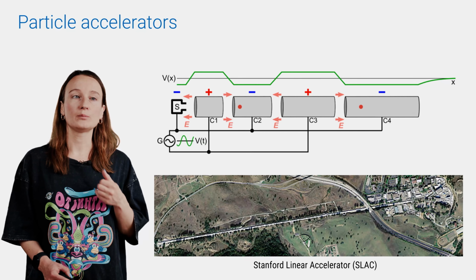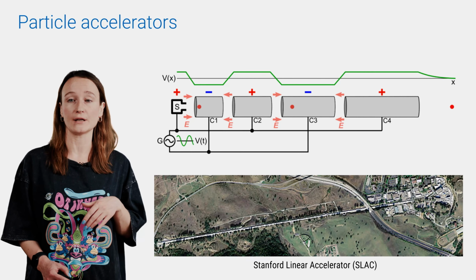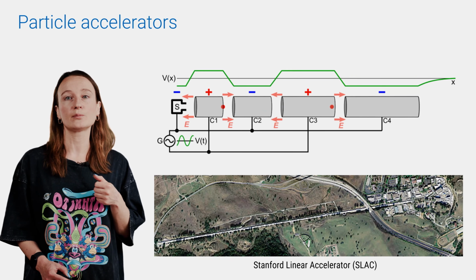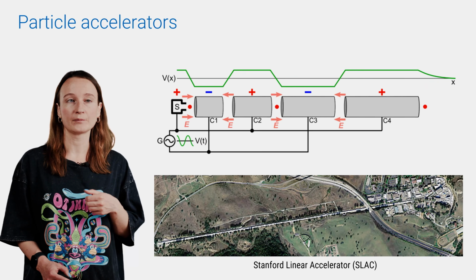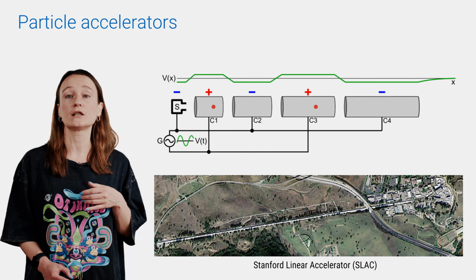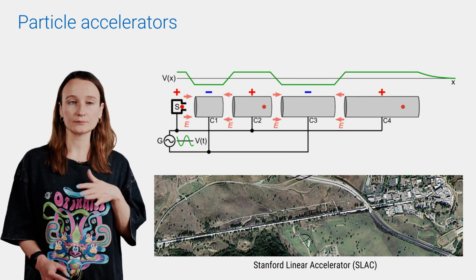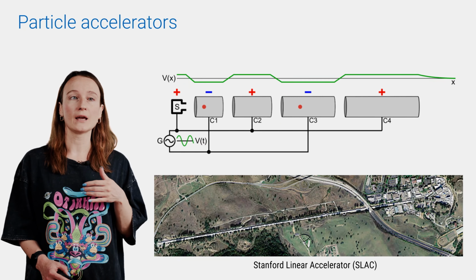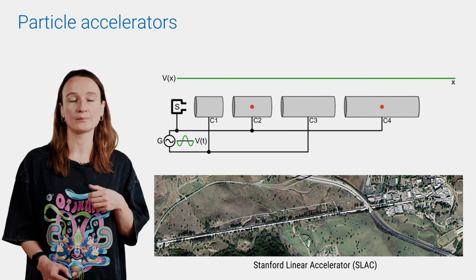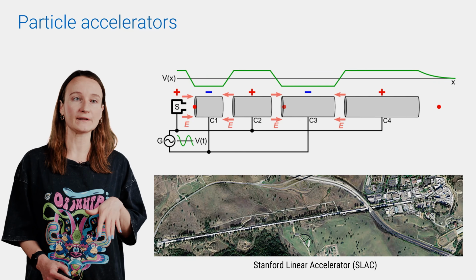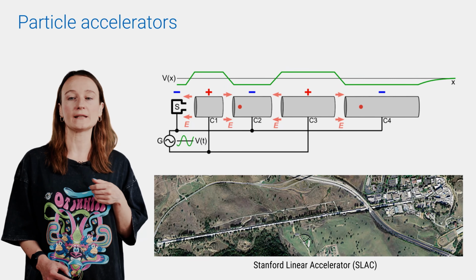In the gaps between the tubes, a high-frequency longitudinal electric field is created, which accelerates the charged particles. These gaps are called the accelerating gaps. There is no electric field inside the tubes. The particles that have passed through the tubes do not change their speed, and particles in the linear accelerator move in a bunch. When the accelerating field acts in the gap between the tubes, the particles are accelerated in the gap.